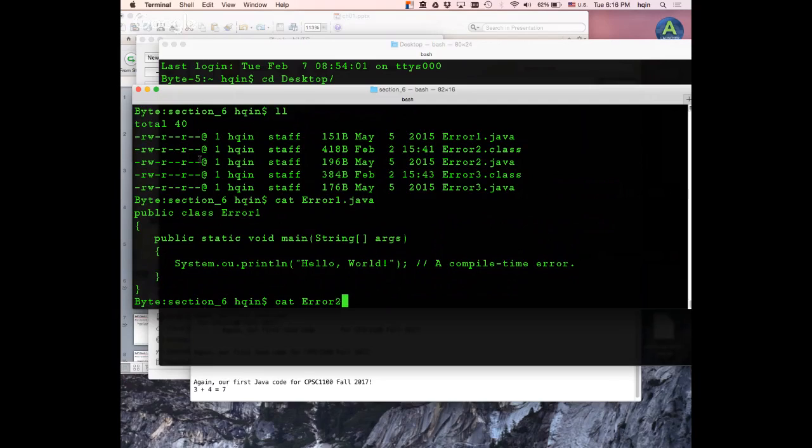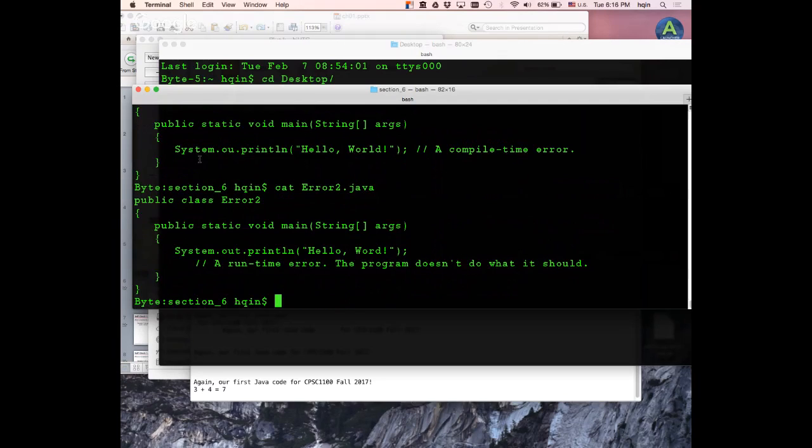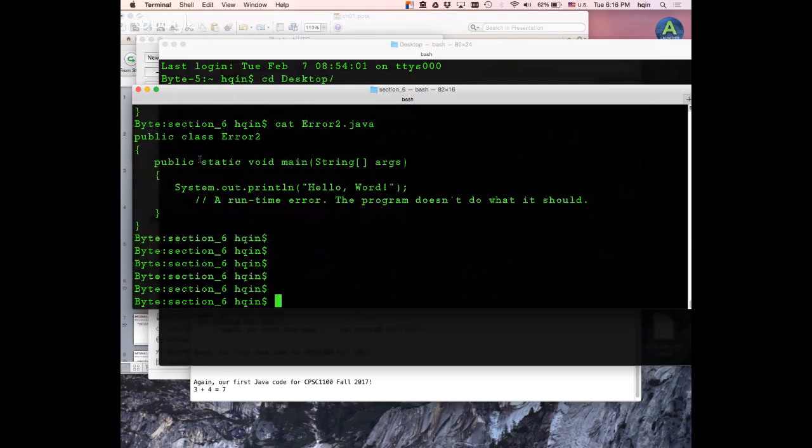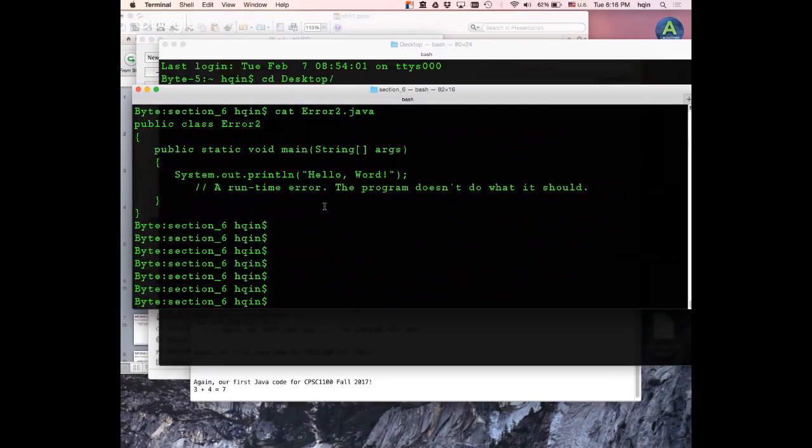Second one, error 2. Okay, what's the mistake this time? Public, this program doesn't do what it should. Is it the space between string and brackets? I'm not sure.